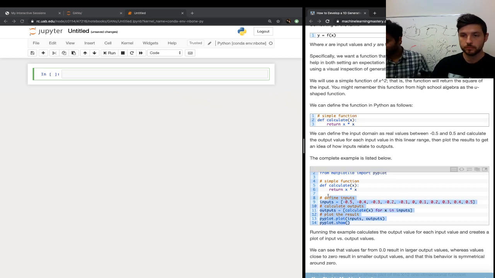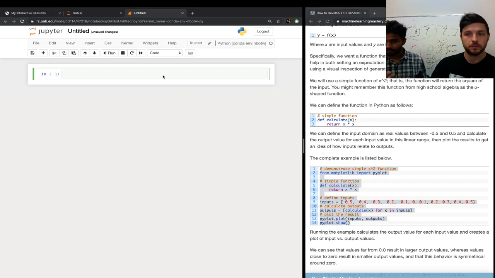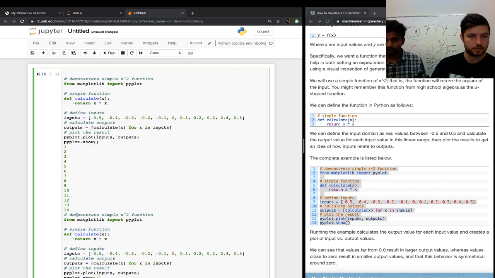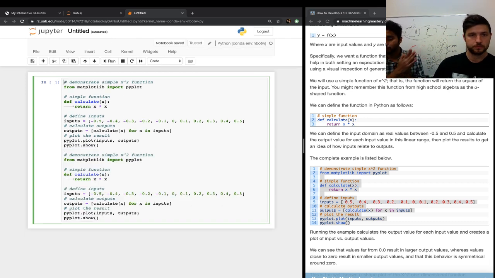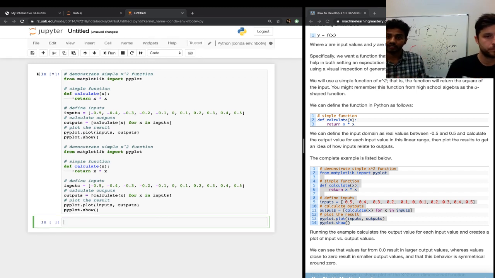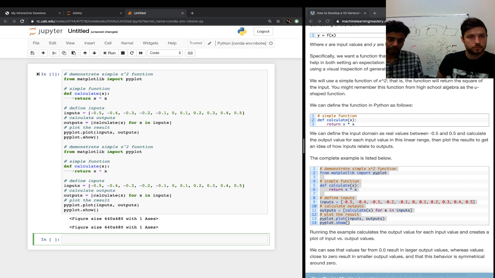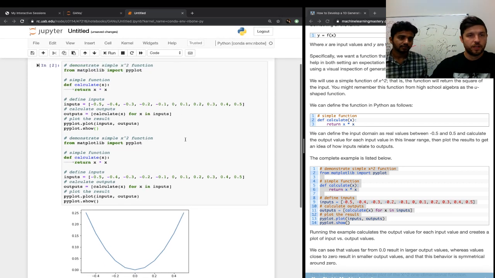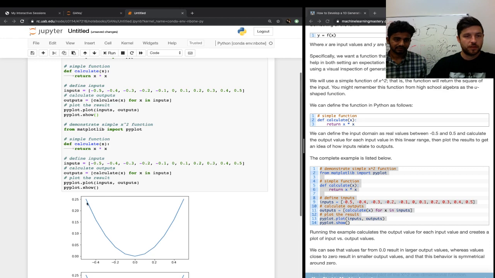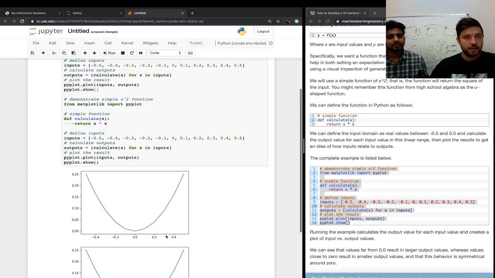Yeah, so for people who are hoping that we will do deepfakes, we are going to do it, but sometime in the future. In today's tutorial, we just want to show you a basic function. Having a basic function, like if you can see the tutorial where we have the calculate x, we are just getting this function that's finding the square of the number that you put in it. That gives us a plot, and it actually helps us in visualizing if the GAN network is going to be correct or not later on. Yeah, and if you're looking at the output, what you'll see is that we have an x squared type curve that we're plotting out.